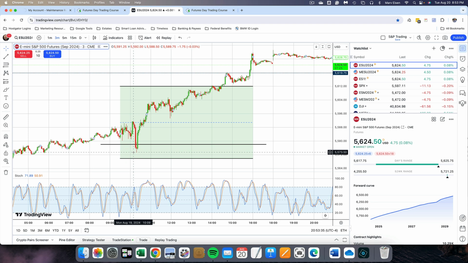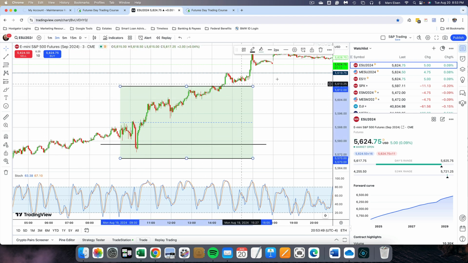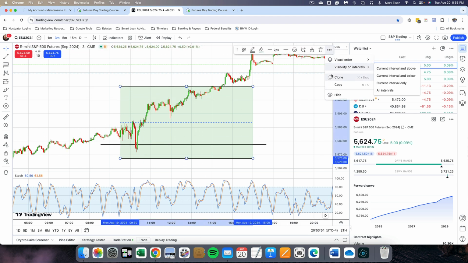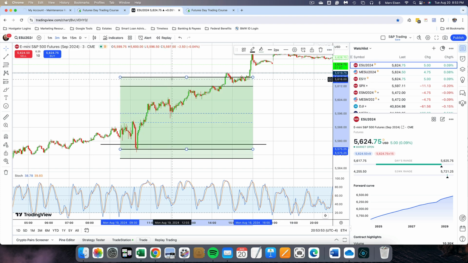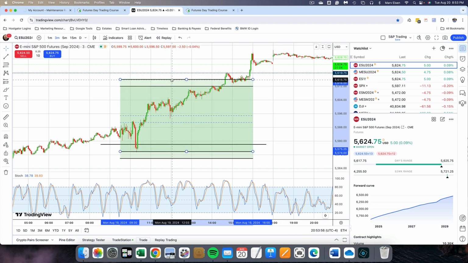And basically, I look to see where the market is going to break out. Is it going to break out the intraday low or is it going to break out the intraday high? So it turned out that it broke out the intraday high. And so I take my trading zone and I clone it and I move it up to where I believe the market will trade to. And so I move it to the intraday low right over here, and the market traded up to the trading zone resistance level. Remember, trading zone resistance transposed right over here.